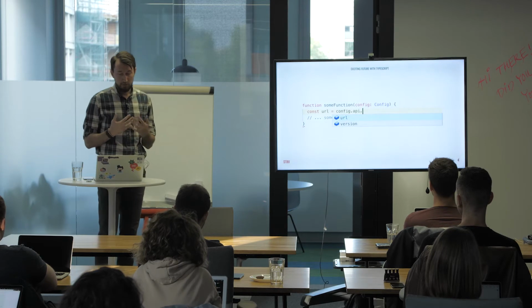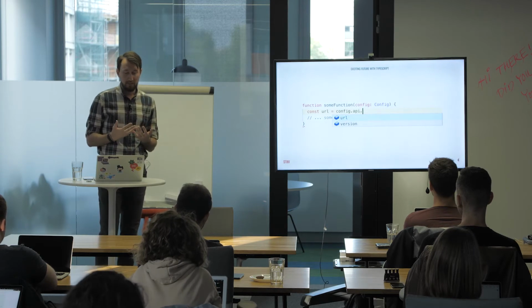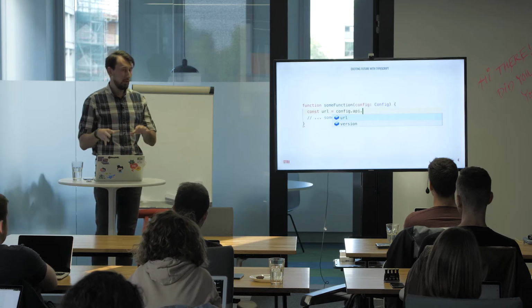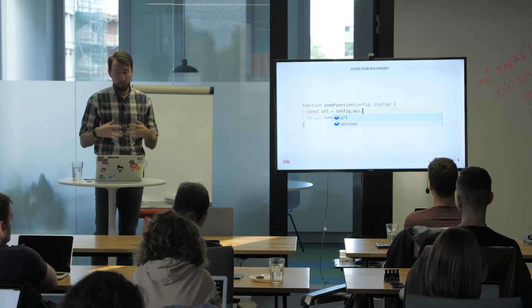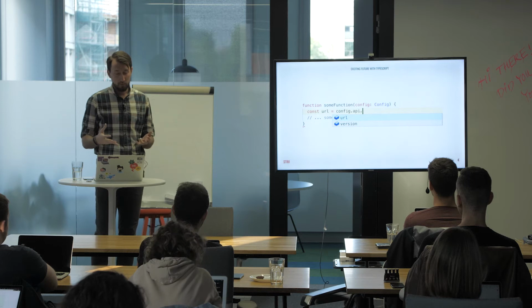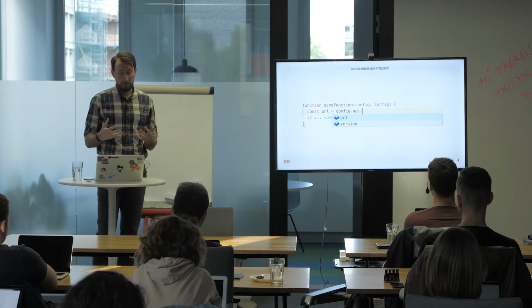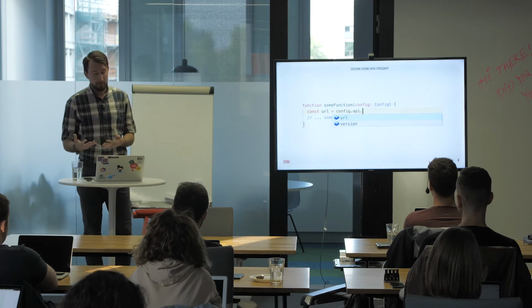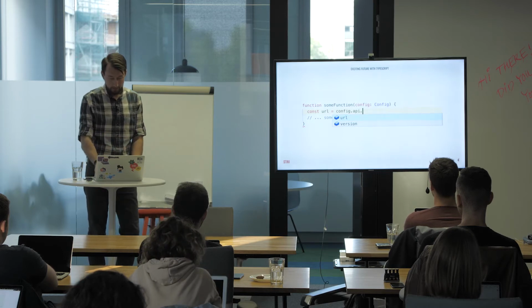And it also serves as a sort of documentation, because if we work on this code now, then we leave, then we come back and want to continue doing something with this function, we can very quickly figure out what the config object is, what properties it has, and stuff like that.